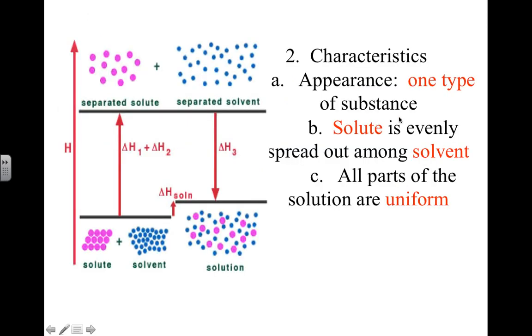All right, characteristics of a solution. It appears like there's only one type of substance. Really, there's two, but it looks like there's one type of substance, or it could be three, just like the example we saw earlier. So this is your solute, and that's your solvent, and we put them together, we have a solution, and they're pretty much equally dispersed. The solute is equally spread out among the solvent, so everything is uniform. So the first sip of your iced tea will be the same as the last sip, provided that the solute dissolved fully. Sometimes you put too much sugar in there, and it's stuck at the bottom because it didn't dissolve completely.